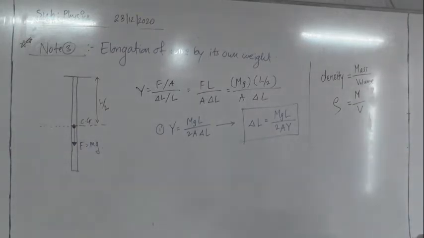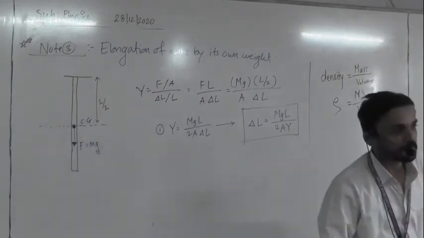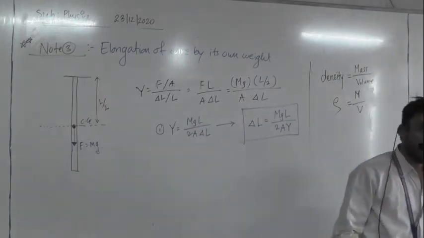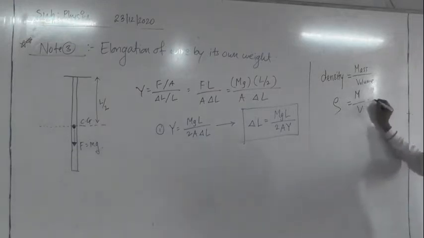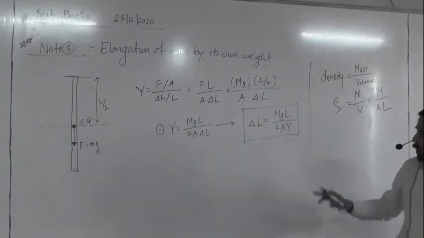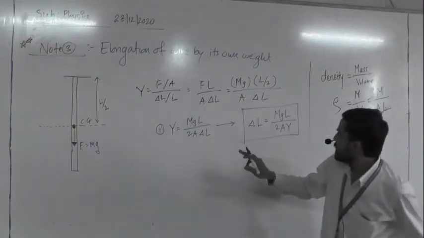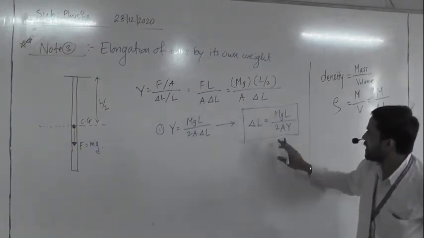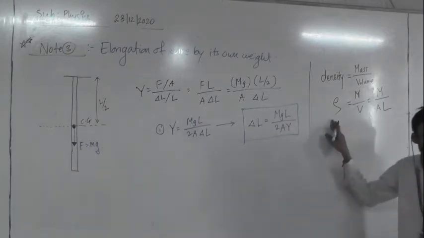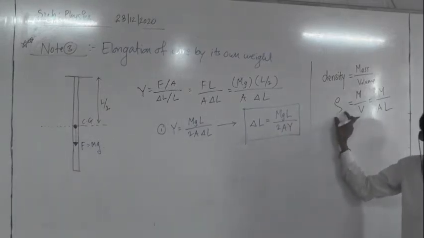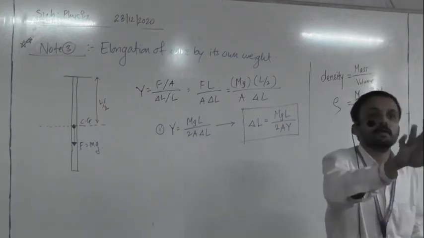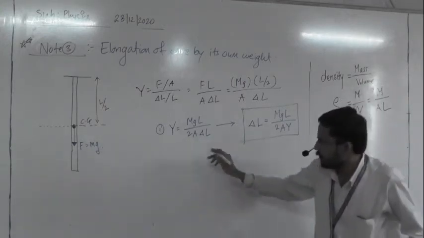Volume, unit and dimension. Area into length, very nice, very good. So volume will be A into L. If it is area into length, then am I getting something here? A into L I am getting. So somewhere can I adjust this in the form of density of the material? Sometimes they will not give you some things out of this. Instead of that, they will give you the density of the material, then also you will be able to calculate that. So that is the second formula.